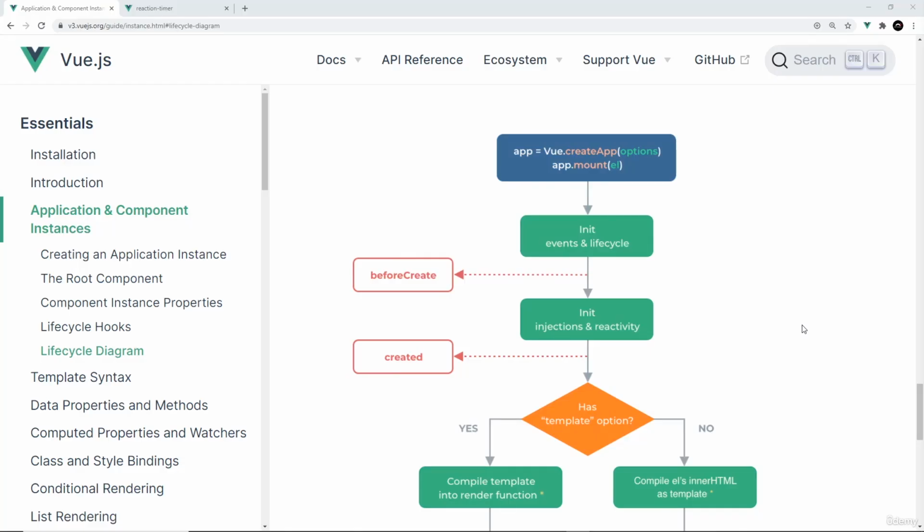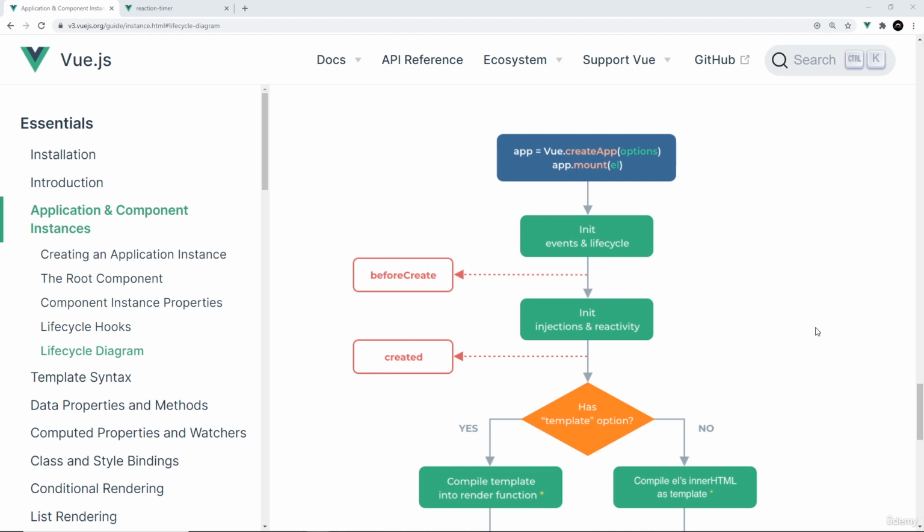So I want to introduce a new concept that we've not seen yet in Vue, and that is lifecycle hooks. Every Vue component that you create goes through a specific lifecycle in your application. It's created, it's mounted to the DOM, it's updated, maybe with different data at some point, and eventually when we don't need it anymore on the screen, it's destroyed. We can tap into these different parts of the lifecycle of Vue components and run code at different points using what are known as lifecycle hooks.